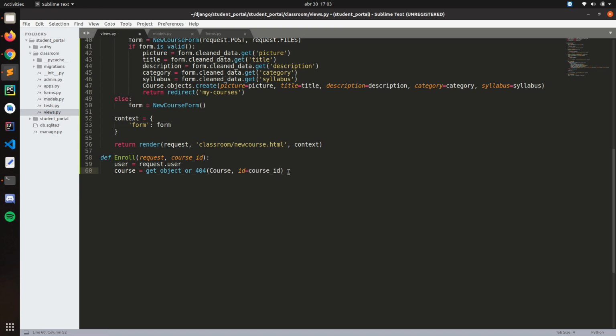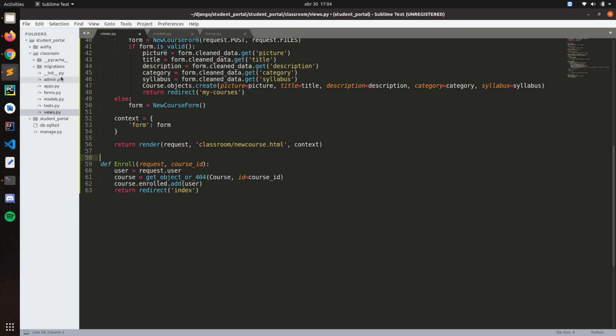So after we get that, course dot enroll, we add the user. And that's it. We just redirect the user to the index. So basically what we're doing in this view is getting the user that's logged in, getting the course, and then adding the user to the course.